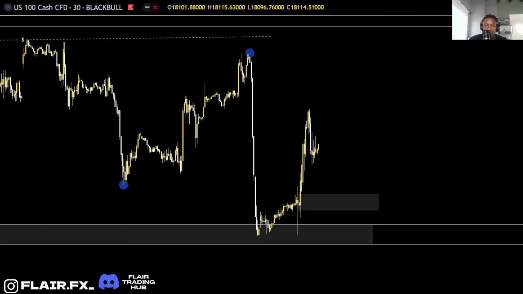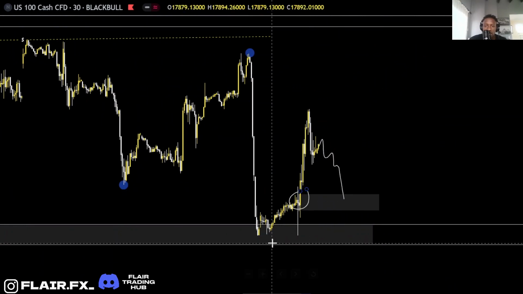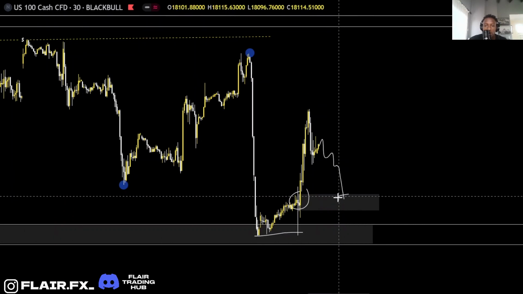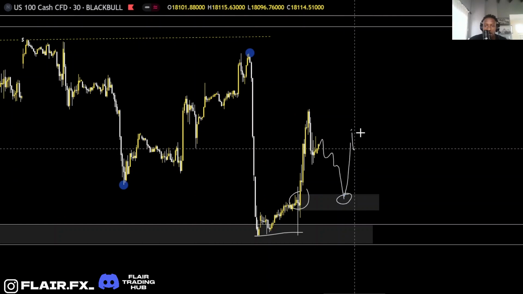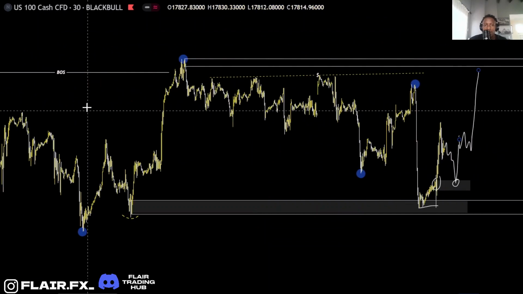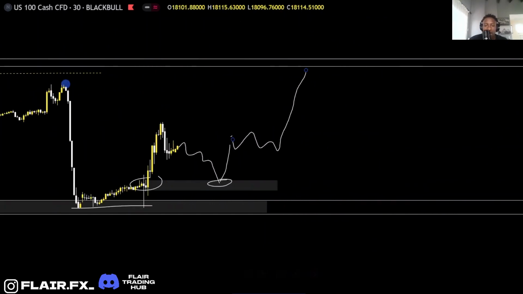This is on the 30-minute time frame on NASDAQ. I'm anticipating price to slowly come down into this entry over here. We already caught an entry relatively over here on the hour time frame. Now we're going to get a second entry relatively over here and let price do its thing. Push up, form a pattern, push, maybe relatively hitting the order block that we highlighted last week. You get what I mean?